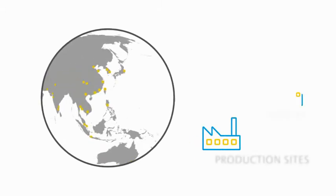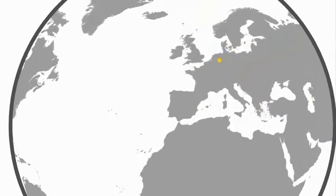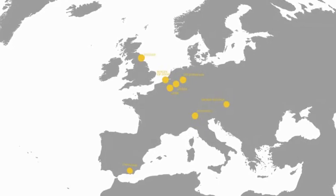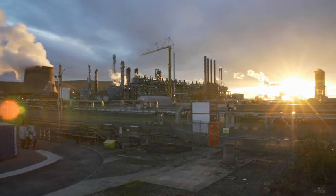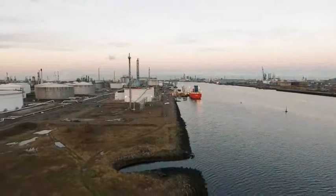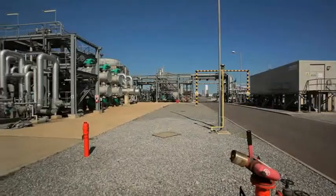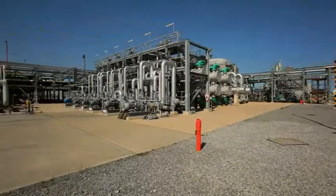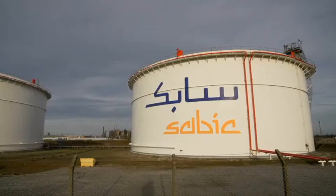Savic is one of the world's largest petrochemical companies. It has production sites, offices and technology centers all over the world. It serves the European market via a number of production sites. Savic acquired the site in T-Site in 2006 to further strengthen regional production and integration in Europe. Savic made a very substantial investment in converting the UK cracker to a flexible feedstock cracker, making the Wilton site one of the most competitive sites in Europe. For Savic in Europe, the Wilton site is of strategic importance, also from a global supply chain perspective.